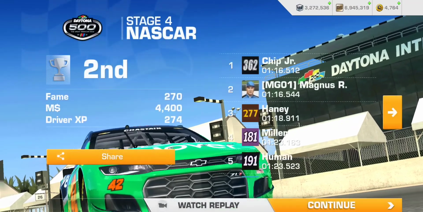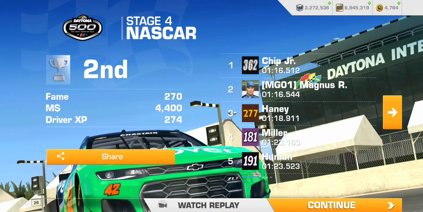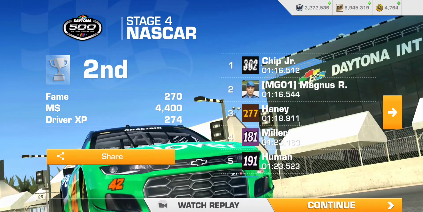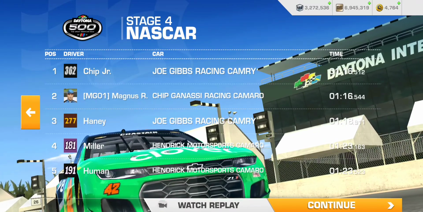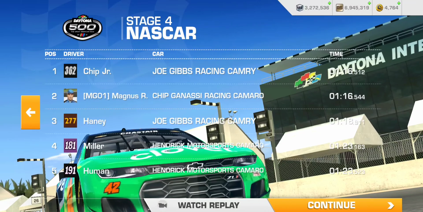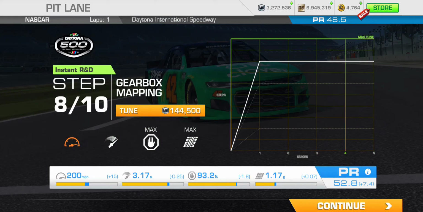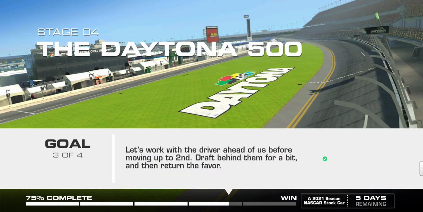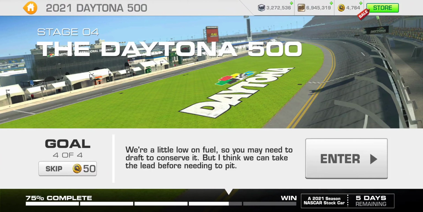So what was the distance or time difference? About 300ths of a second, right? I feel like I could have gone on the inside, then maybe I would have come in P1, or I don't know. It's all good. But more important thing is that we are through the goal and we are at the final goal of stage 4.